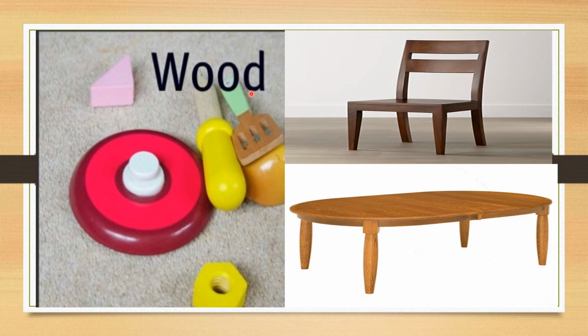But sometimes when it is molded or carved into toys, you realize that they are not too heavy for you to carry. But naturally, wood is heavy to carry and they can be sprayed or painted into different colors, just like your toys here. But when we look at the chair and the table, you see that they have the original wood color. So we can change the raw wood into different objects that we like or that suit us. For example, we have a chair, and then we have a table, which altogether is called furniture.